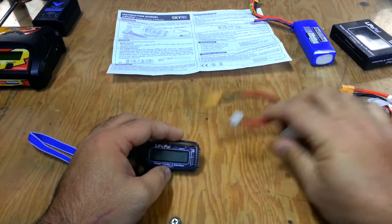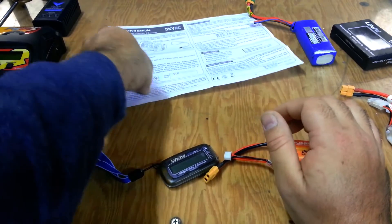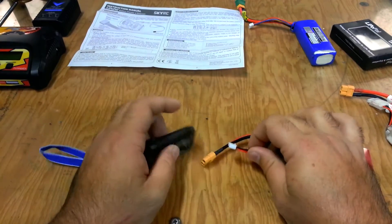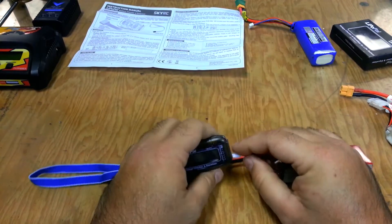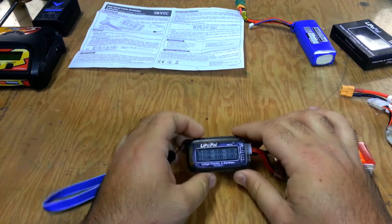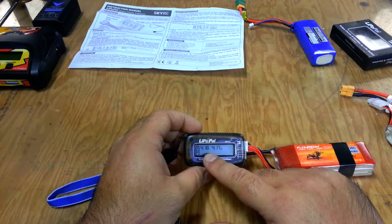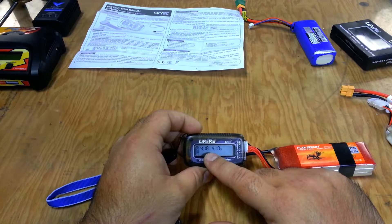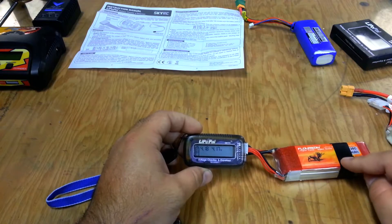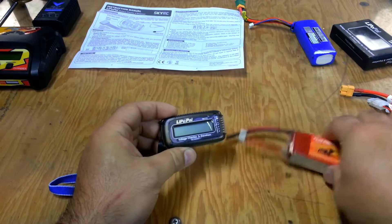If you have a battery that has a bad cell, one of two things will happen. I have seen it as shown in the instructions where it actually shows an error for that cell. However, if the cell has dropped below a certain voltage, then typically it just doesn't show the cell at all. Like in the case of this pack, you'll only see two cells — 4.18, 4.17 — and that little blinking V means it is attempting to balance that cell. This pack has black tape around it because I ruined a cell on it and I use it to power my monitor when I fly.